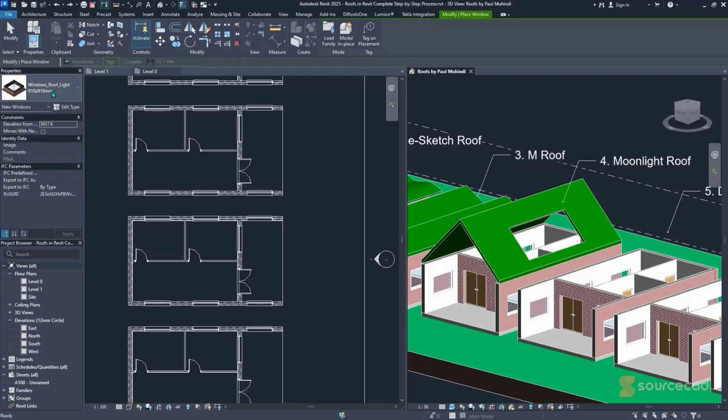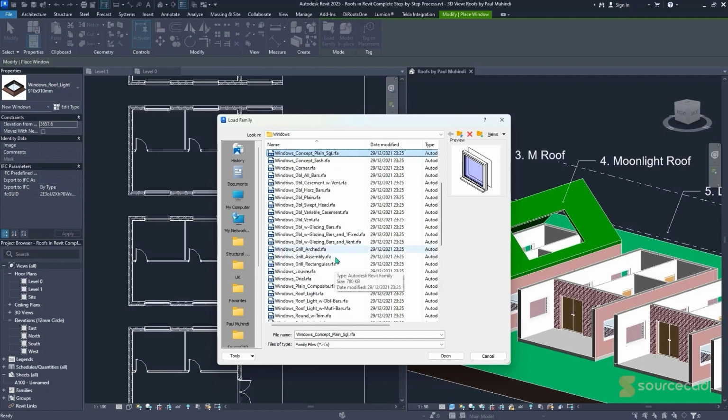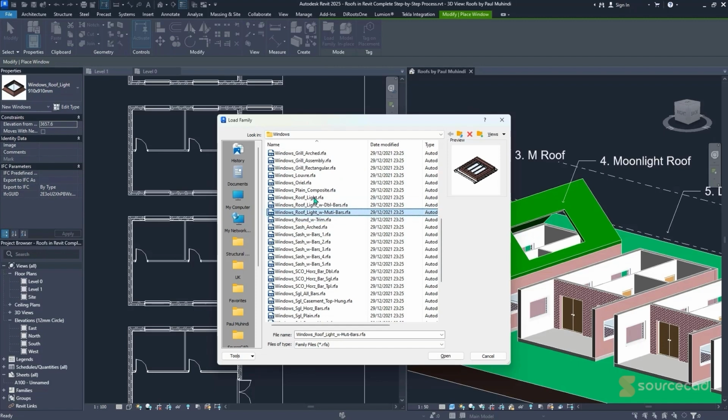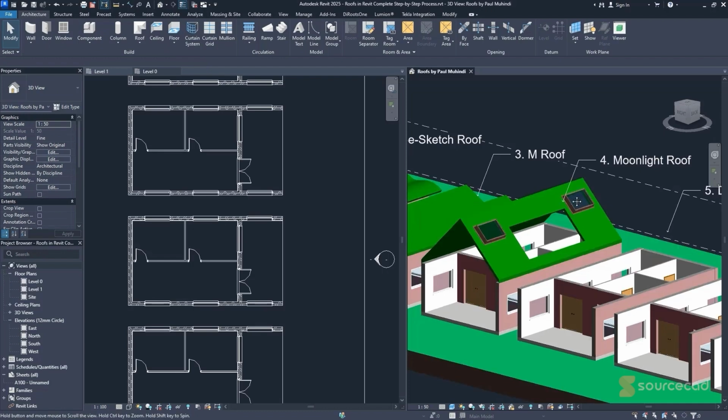Alternatively, you can use Revit families that we usually have, let's say like Windows. I'll just simply go to Window. So for this case, I have already loaded in Windows Roof Light. For you to get it, just simply go to Load Family, navigate to Windows, and scroll to where you're going to find it within your library. So for my case, I have these multiple options, and you can go with either. Once you have brought it in, you can just simply place it, or you can even change the size. Let's say you want to go with this big one, you can just place it like that, and now you have your windows placed on top of your roof.